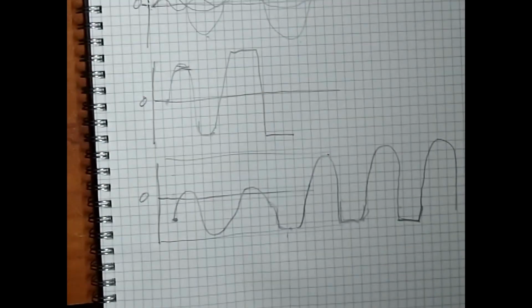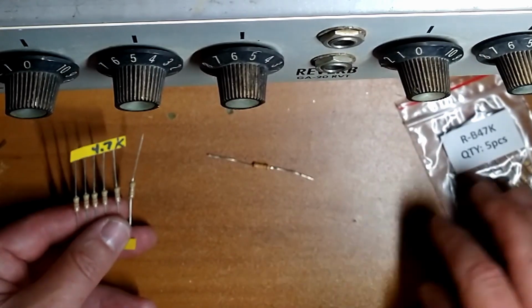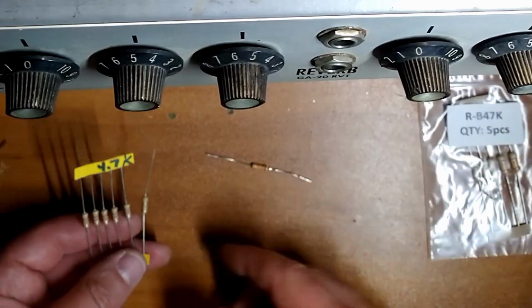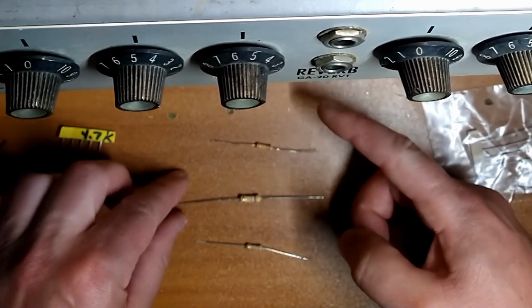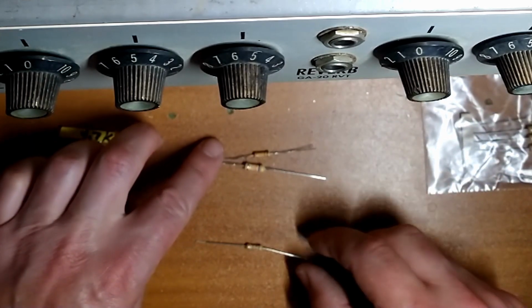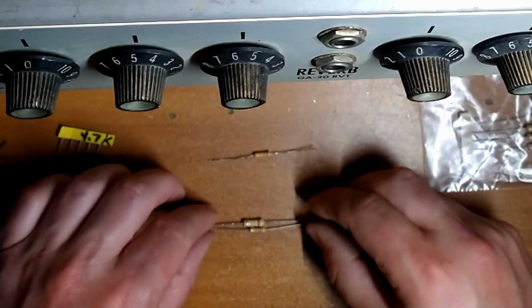All right, let's add a switch. Apologies for the bad camera angle again, but we're doing what we can. So what I have in stock: a 4.7K, the 15K we were just using, and a 47K. What we're going to do is use this switch to either just use the middle resistor, which is the 47K, or, since it's a three-position switch, put these guys in parallel, with this side going to ground, or flip the switch the other position, and that'll put these guys in parallel.